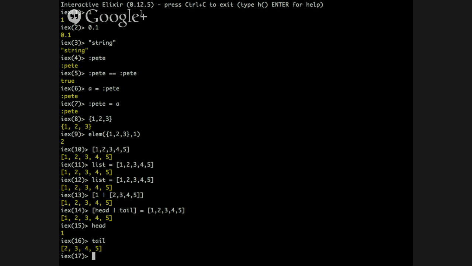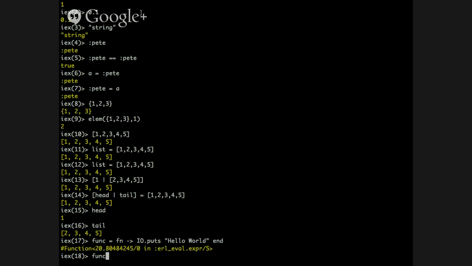All right, so just before I start writing some real code here, just going to briefly go over anonymous functions. We can write anonymous functions. It kind of has a lambda syntax from Ruby. It looks like this. We can say this function will put hello world, and then we can use a little bit of a strange syntax, but it's actually the same as calling an anonymous function in Ruby with this dot and then parens.